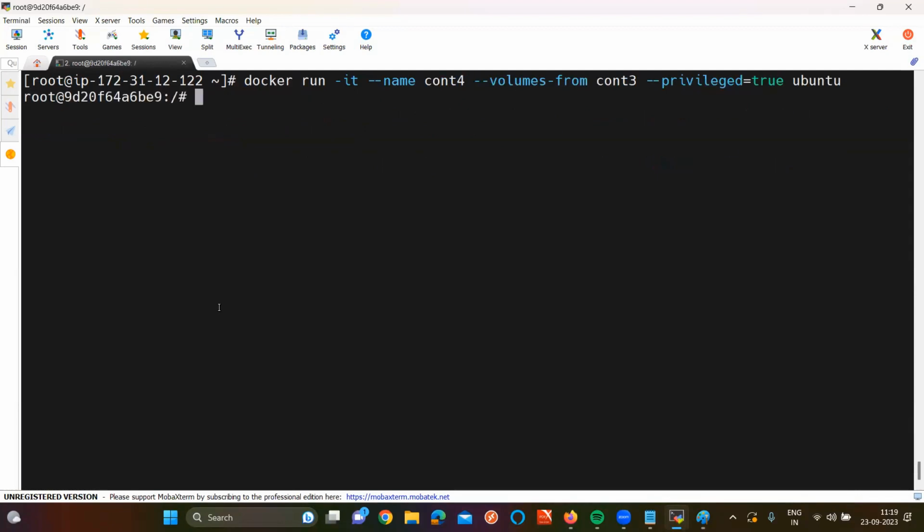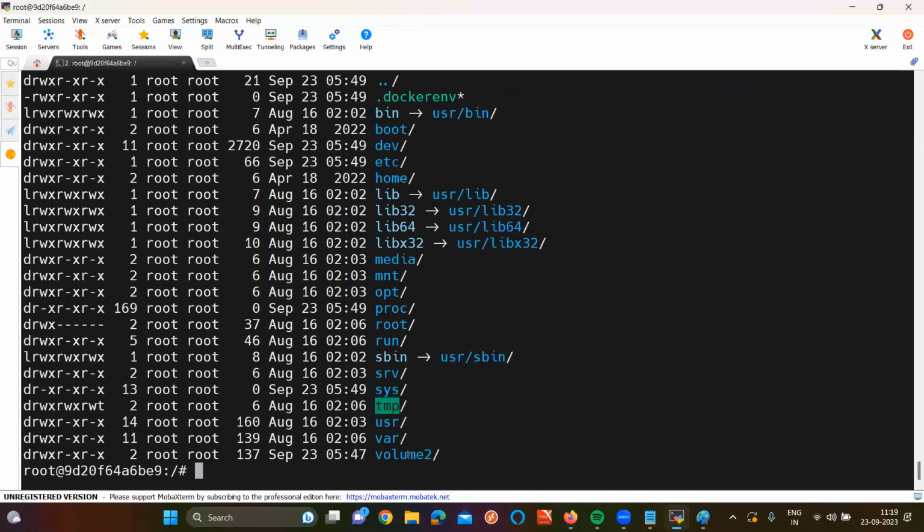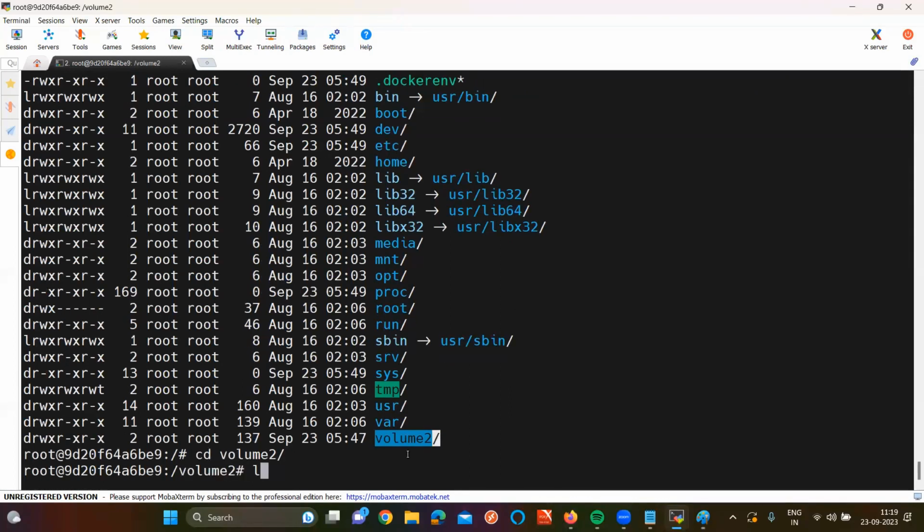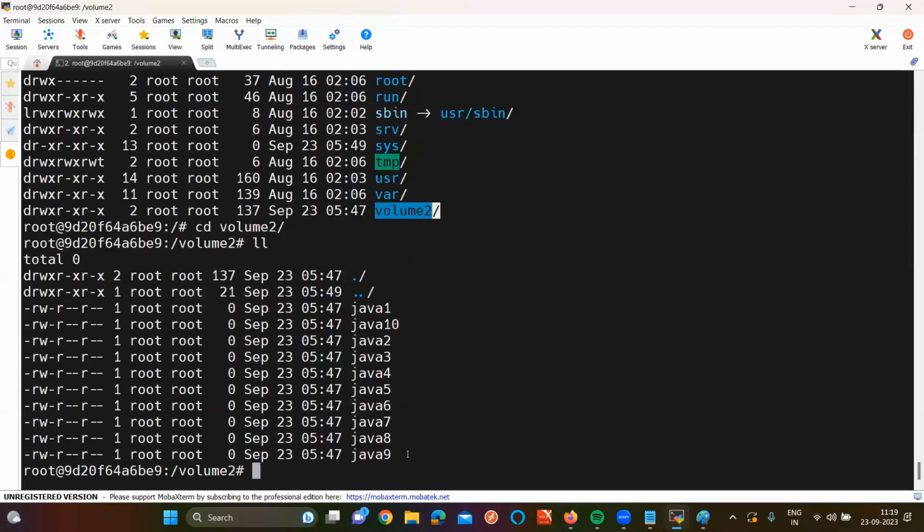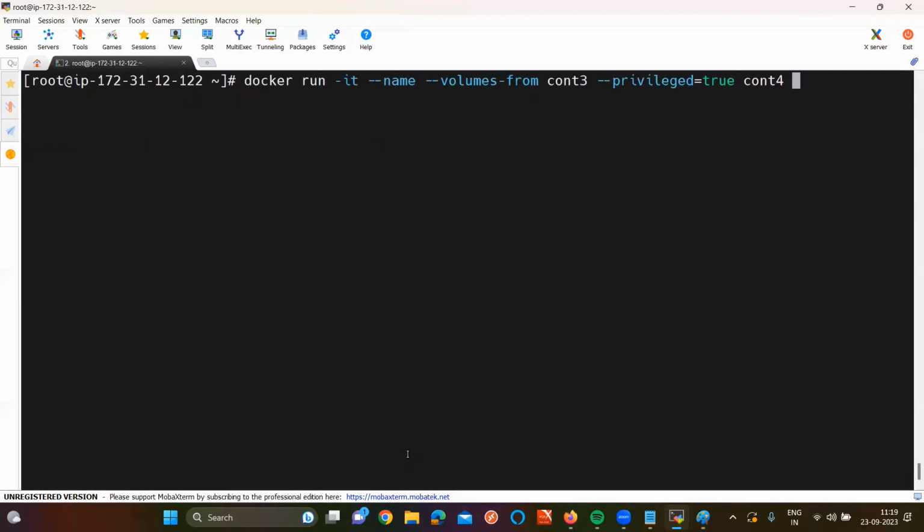Fine. Done, sir, now? Currently, we are on which container? You copied the volume from which container? What is the volume of container 3? Volume 2. In volume 2, which files did you create? Seeing or not, sir? This is the way it is going to work. And again, if you create some new files here, it is going to replicate there. Why? Because it is the same volume, right? That's it. It is method number 2.